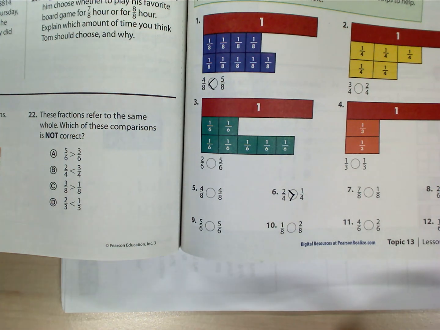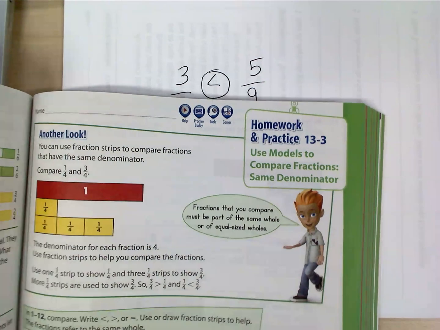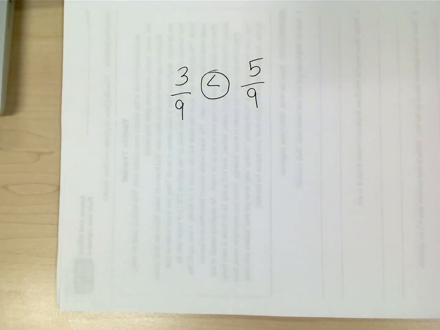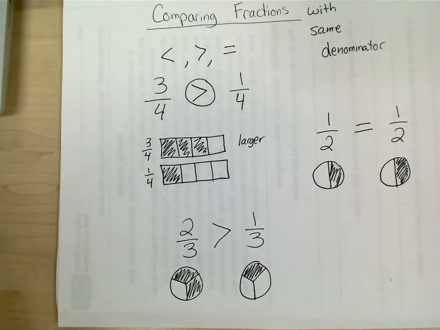So you are going to start working your way through Practice Buddy 13.3. Your goal is 80%, of course. If you get stuck, confused, lost, and you're doing this before the Zoom, come to the Zoom and we can work through it. If you are stuck, confused, otherwise send me a message in the inbox and we'll see what we can do to work this out. You are comparing fractions that have the same denominator, greater than, less than, or equal to.